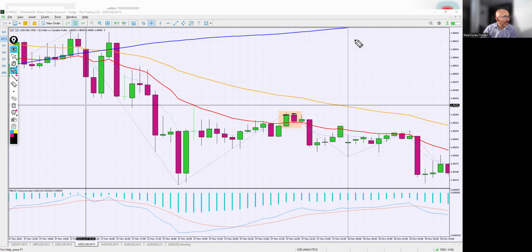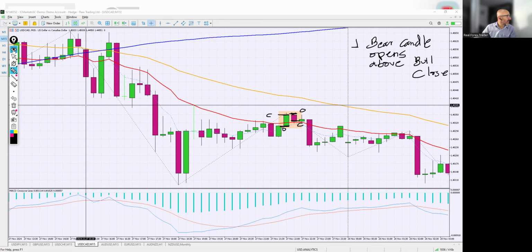So that is the first thing, that the bear candle opens above the bull candle close. Remember, the bull candles open here, this is the open, and they close here. And the bear candles open here and close here. In this case, this rule has been accomplished, right? So that is the very first thing, okay?